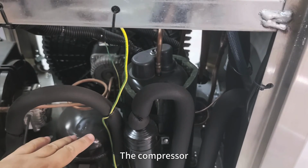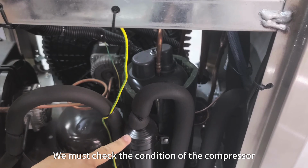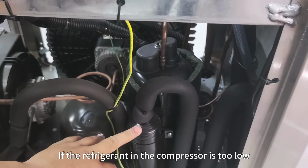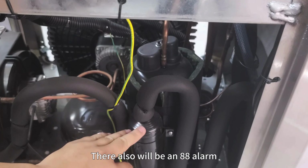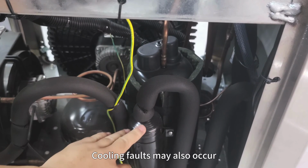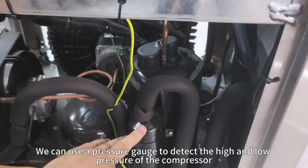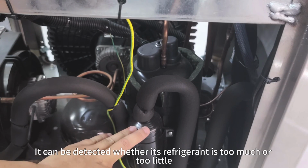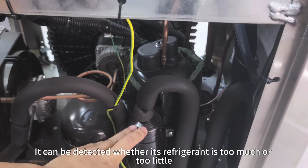Sixth, the compressor. We must check the condition of the compressor. If the refrigerant in the compressor is too low, there will also be an 88 alarm. Cooling faults may also occur. We can use a pressure gauge to detect the high and the low pressure of the compressor. It can be detected whether its refrigerant is too much or too little.